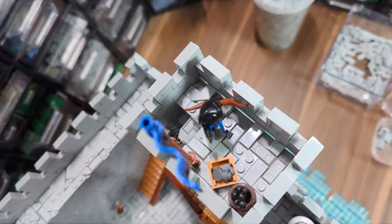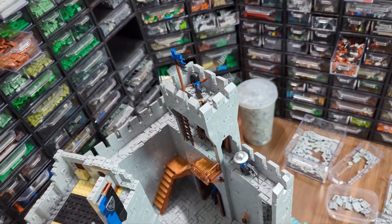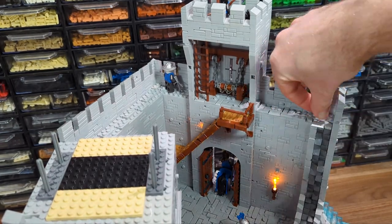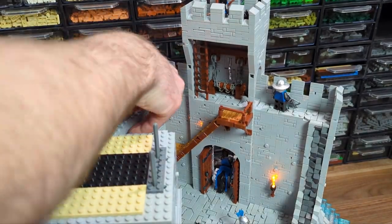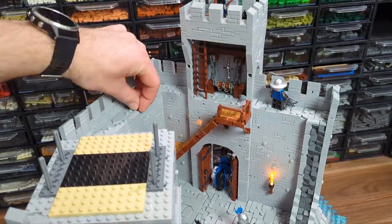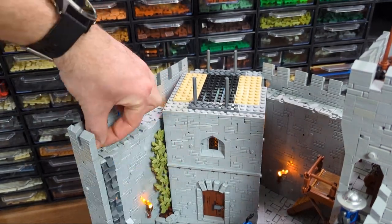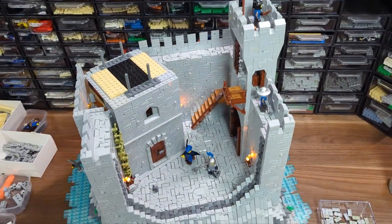I've also covered the floor here with some tiles and a few details, and now we can move to making the same floor pattern on the rest of the wall walk. Okay, with that we have the whole part done, so for the next step, let's continue with the big tower.